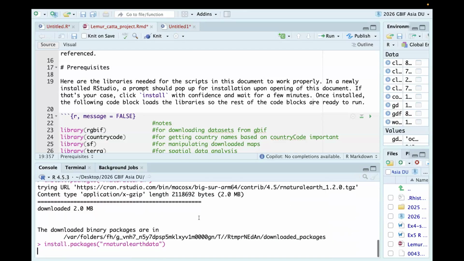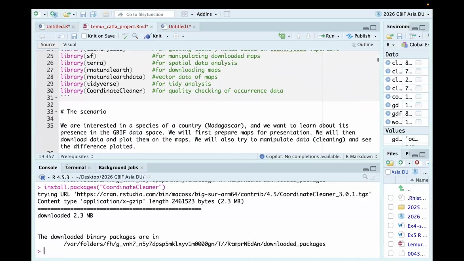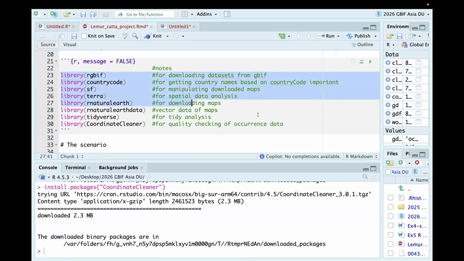I have a basic query since I have not worked in R. Do we have to do this installation every time we work, or is it a one-time thing? Now that it's installed, next time when I work, I need not do that. No, you already installed all these packages on your computer. So next time you only have to run this library and call them out. You don't have to install them anymore. So this is just a one-time thing. Okay. Thank you.